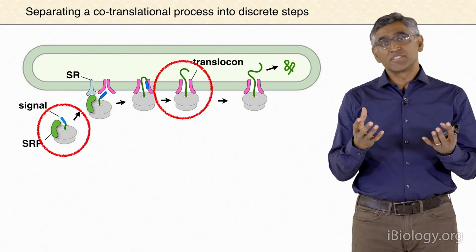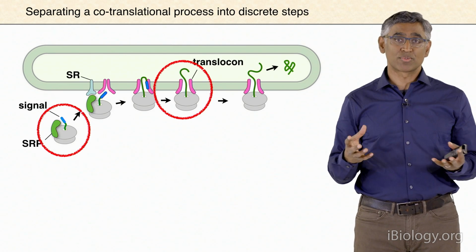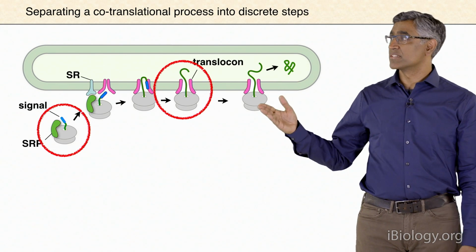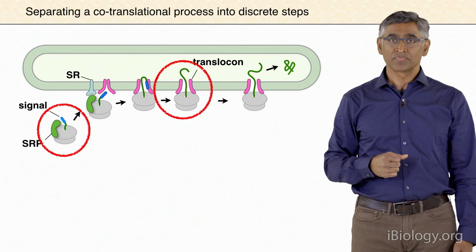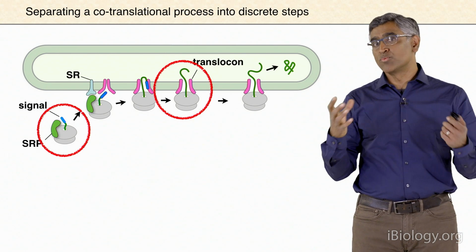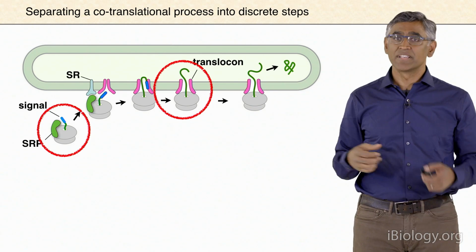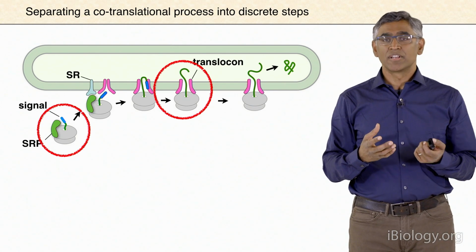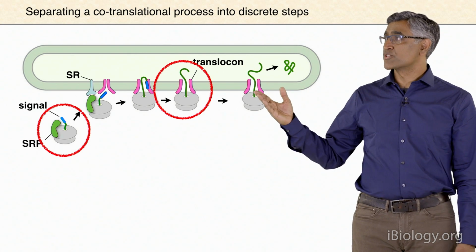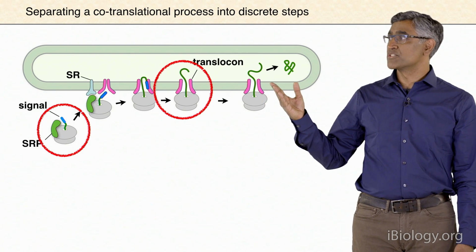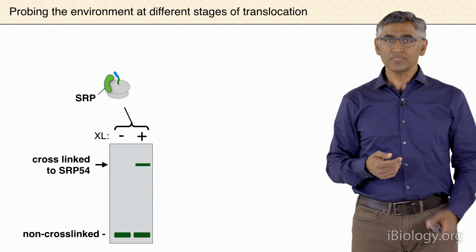And once you could generate such intermediates, it was then possible to see what proteins were around your synthesizing protein, the protein you're trying to synthesize. So one way to see what's around your nascent protein that's being synthesized is to use cross-linking. Cross-linking is a method. There are many different versions of it, but in short, there are different methods in which you can covalently link two proteins that are next to each other.